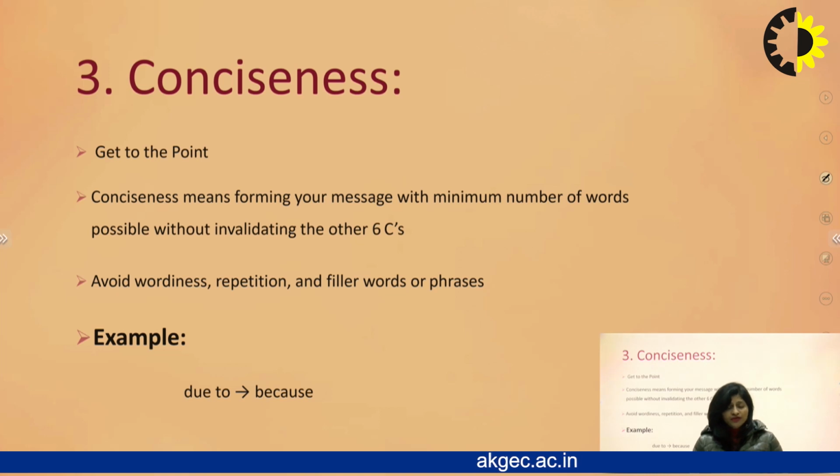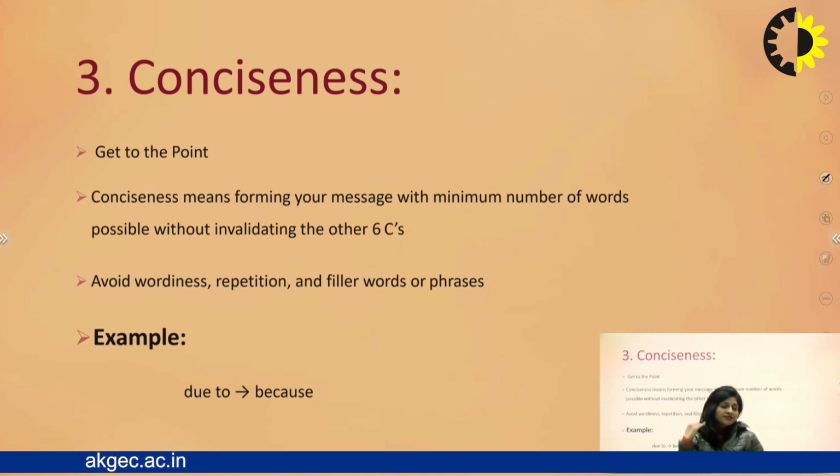Let me give you one more example. Mr. Sharma's sister, who is a woman, is tensed because of the fact that Mr. Sharma does not talk to her. So you can make it more concise like this: Mr. Sharma's sister is tensed because Mr. Sharma does not talk to her.